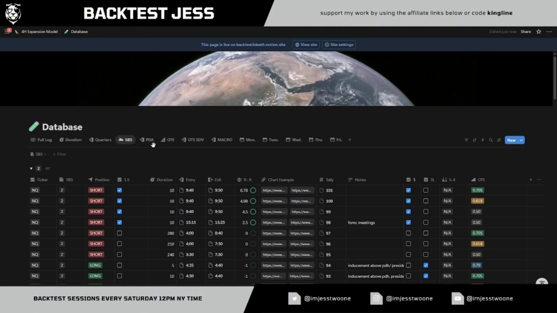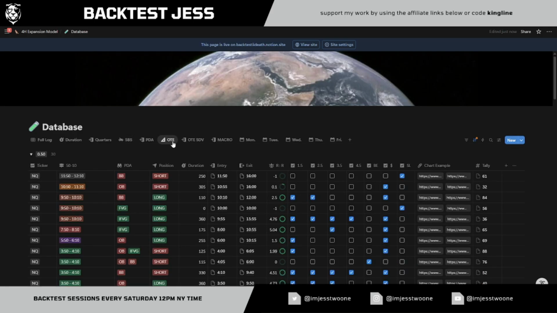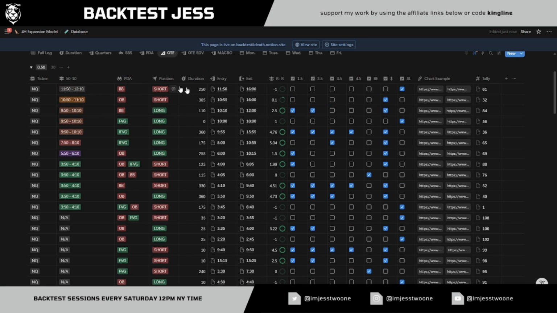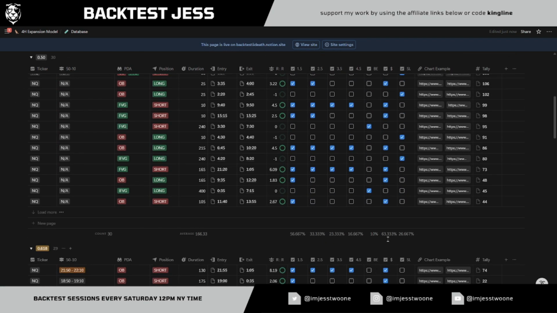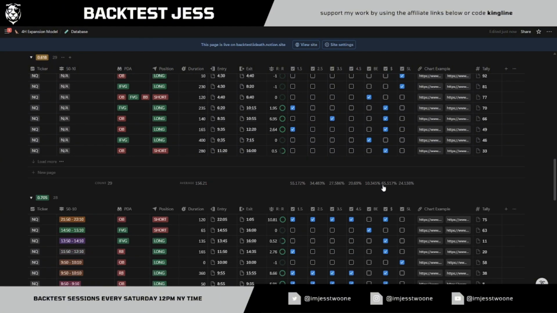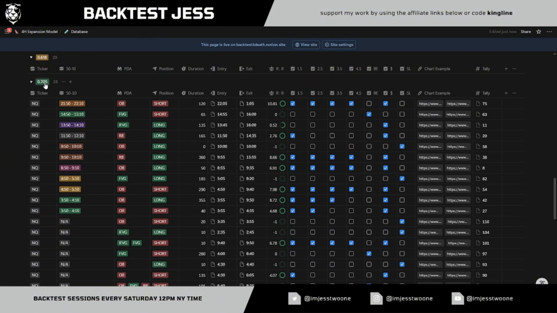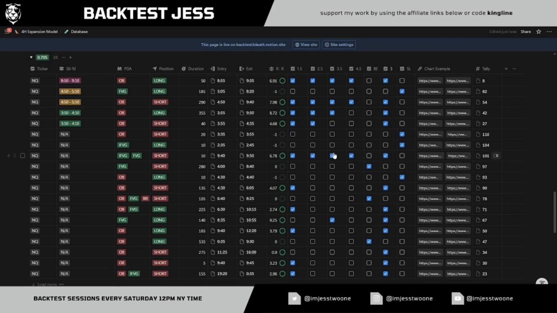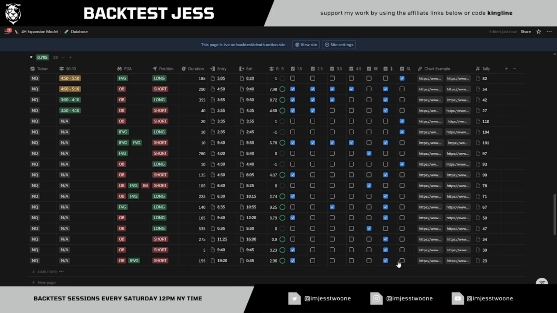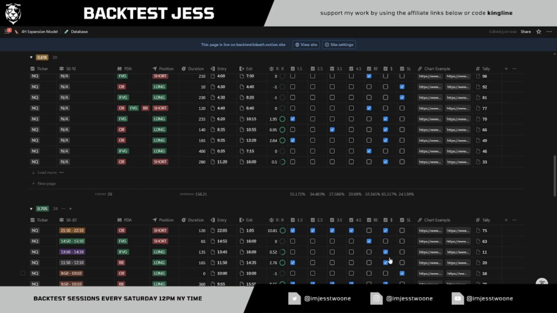Alright, PD arrays. No, I'll skip that. OTE. Okay, hold on. There we go. 50% retracement level, 63% win rate. 0.618 retracement level, 65% win rate. 0.705 retracement level, 60% win rate, and 0.79 retracement level, also 60% win rate. So 70 and 79, basically 60, rounding up and down.